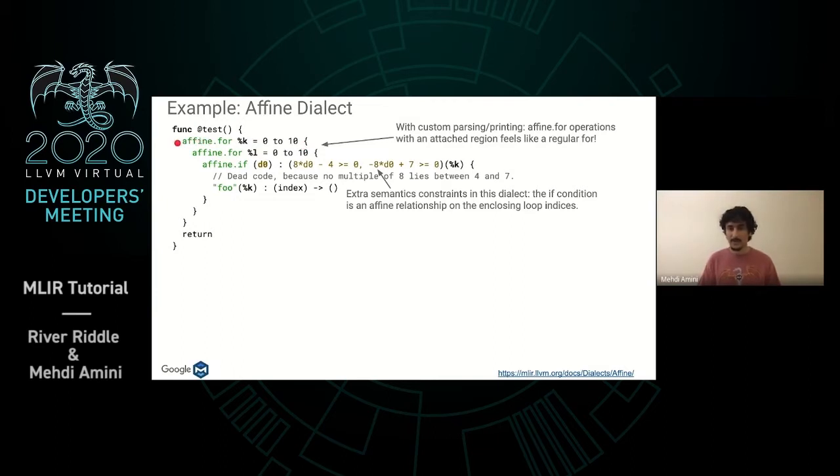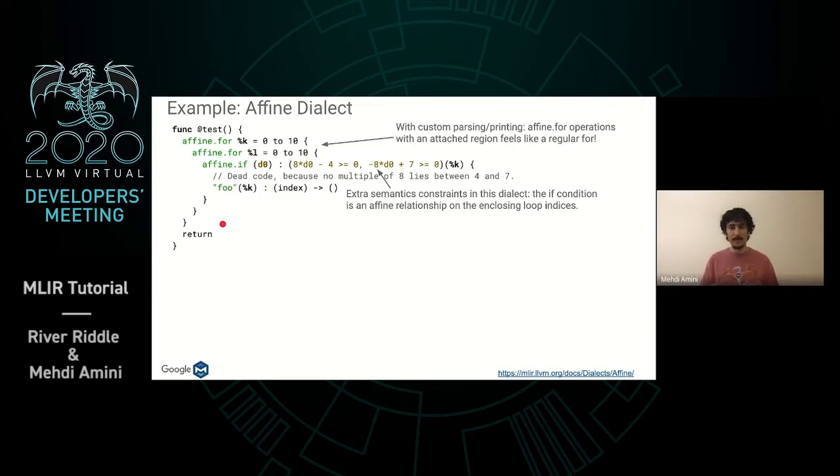And so the region is a nested CFG, which is going to contain here a single block and a single operation, which is another affine for, which again is going to have a region attached to it, which is again another level of nesting for a CFG. If you think about it, it's the same structure that you have in any structured programming language. And the IR allows you to model this. And then you have the conditional inside. So it's all nice and easy to read, but this is just sugar for the assembly printing.